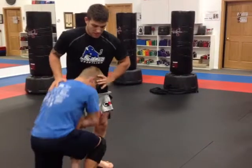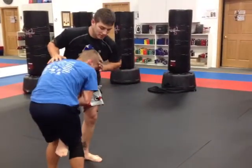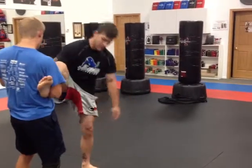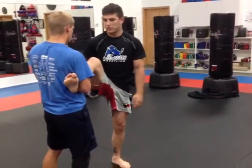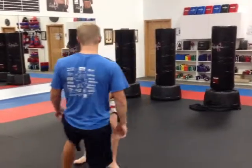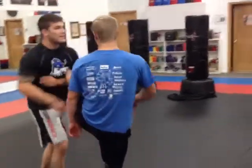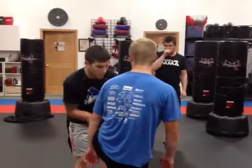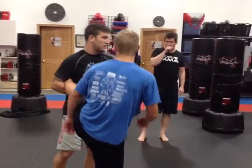Again, he comes up, and when he starts coming up there are so many finishes for him. There are a lot of ways to defend, but we'll just focus on takedowns now. Once we do get it up, it doesn't matter what side you get it on — people worry about this side or that side, but there are finishes for both ways.